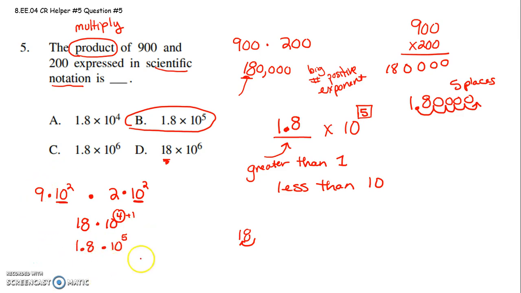So I think especially when you're first learning this, this way might be more difficult. I'd say if they give you numbers in standard form, multiply them out and put the answer back in scientific notation. Because I just think this is a little more advanced for right now. You'll get there. You're just not there yet for some of you.